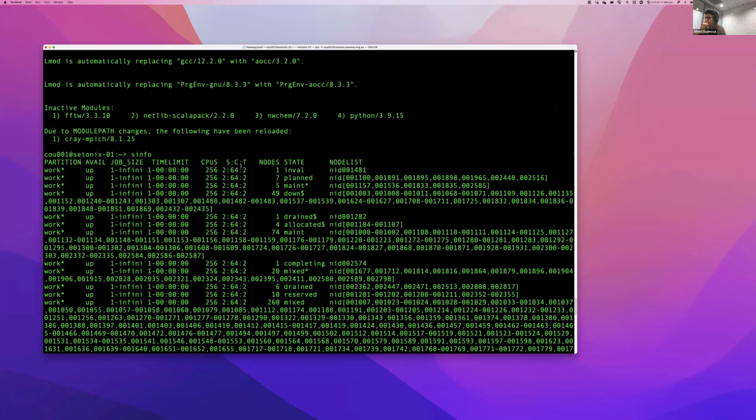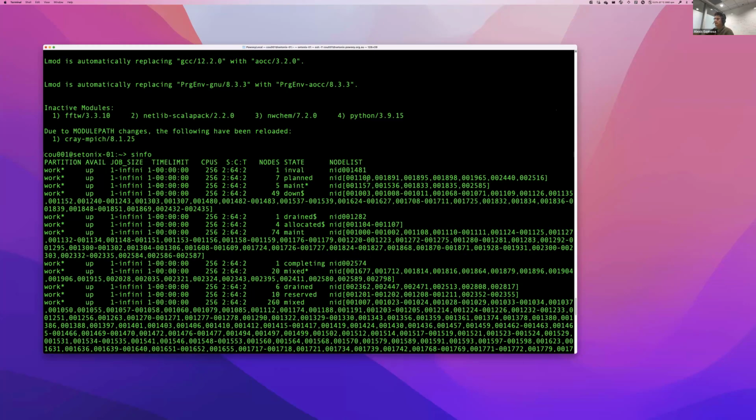This one is sockets, cores, and hyperthreading available in the partition. So sockets is almost the number of CPUs in the nodes. So two CPUs, and each of the CPUs has 64 cores. Okay. Now number of nodes is the number of nodes relative to this line of the information.